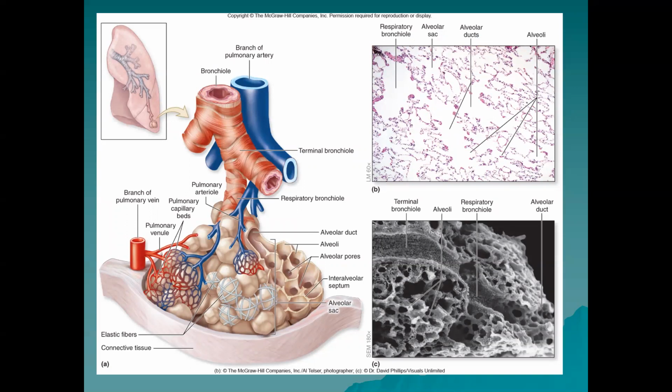And of course, pulmonary artery is bringing deoxygenated blood from the right side of the heart to the arterial side of those capillaries. All right. And now the alveolar sacs are really the place where most of the gas exchange occurs. And there's millions of them in your lungs. I think the entire surface area, if you spread out all the alveoli in your lungs, it'd be the size of a tennis court. That's how much surface area is squeezed into this thoracic cavity.